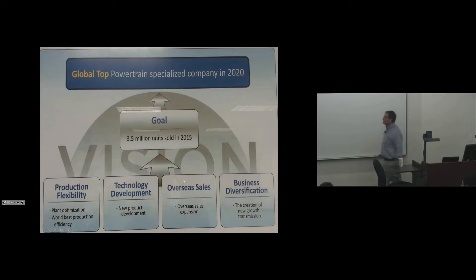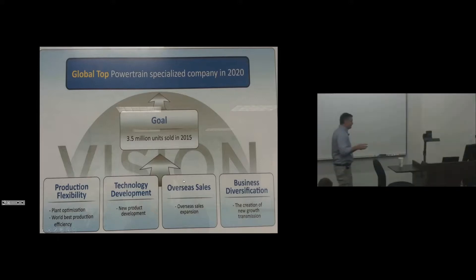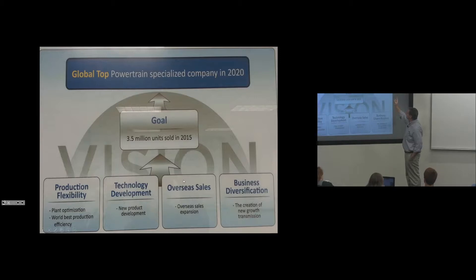So I walked into PowerPack. They feed engines to Kia. This was a year or so ago. I just walked in their front door. Beautiful place. I mean, another manufacturing operation where you could eat off the floor. And this was on their wall. So I thought I'd take a picture of it. PowerTrain Specialized Company, global top PowerTrain Specialized Company by 2020. By 2015, we want to sell 3.5 million units. And here's the breakthrough results that we have to have, that we have to work on. Now, would you guess that they have annual objectives that are developed off of all these throughout the organization that support that?